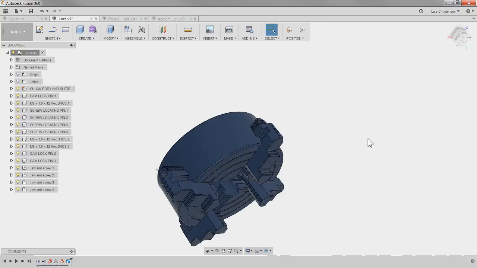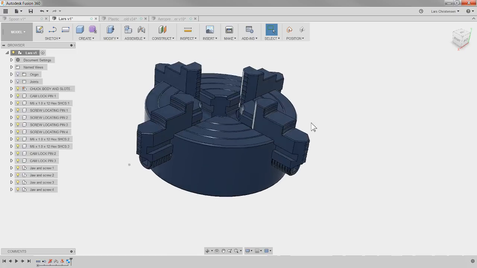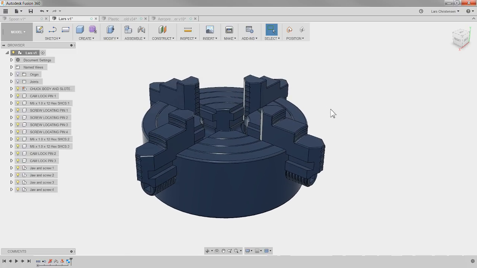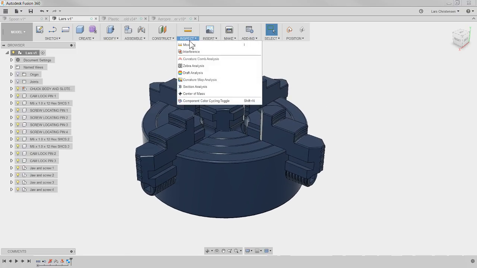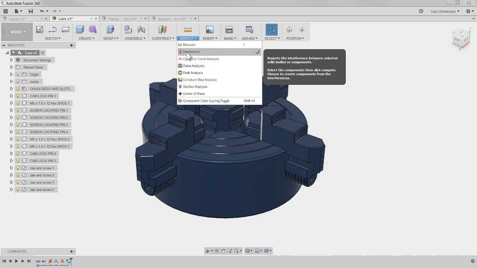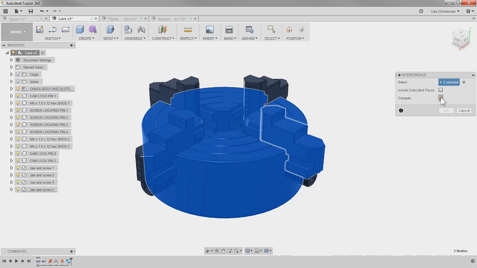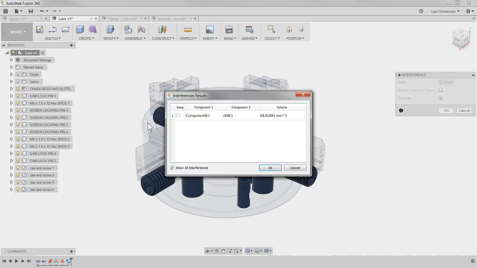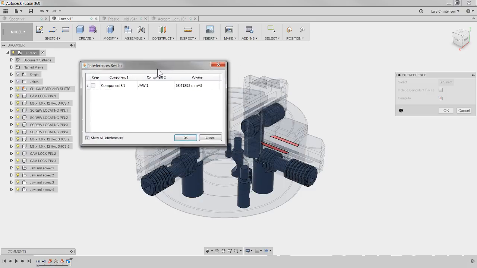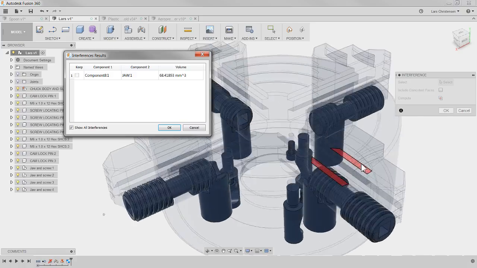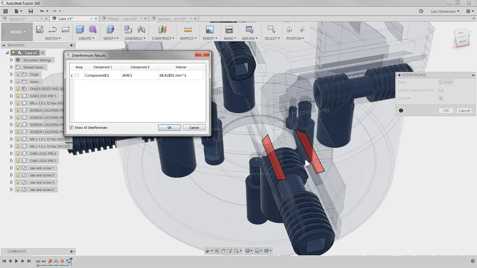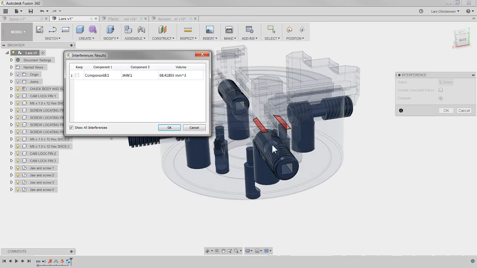a lathe chuck in here, and it's kind of funny, when I pulled this one up, I actually didn't even know it until I ran this interference check. So what interference checks let you do is select a series of components, and then you can click interference detection, and it will show you if there is interference. In this case, in red, it shows that there is actually an interference between these parts. And like I said, honestly, when I put this together a long time ago, I never used this tool.